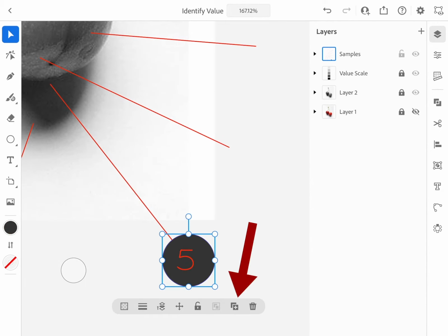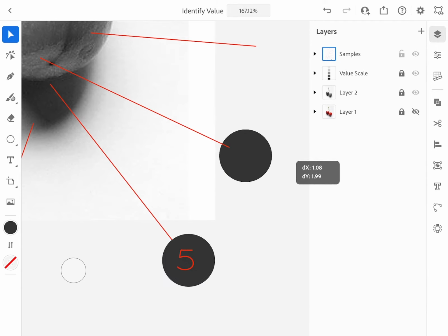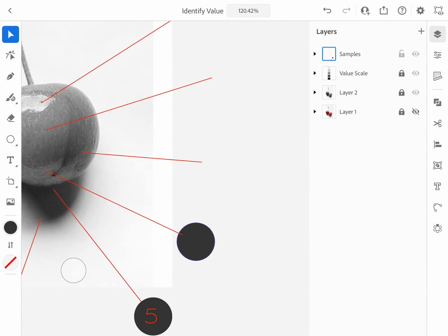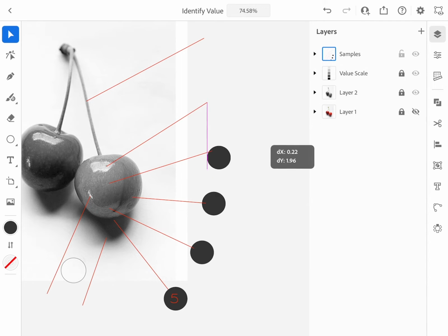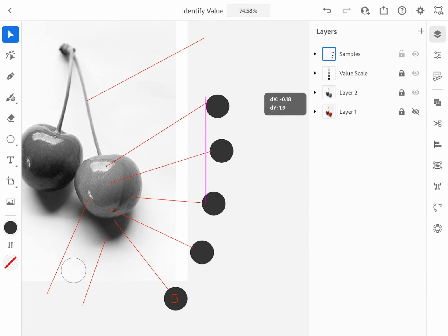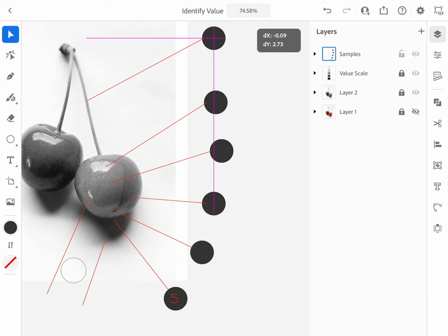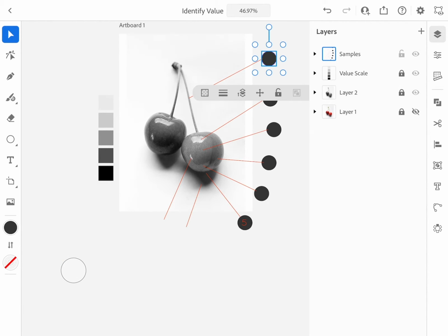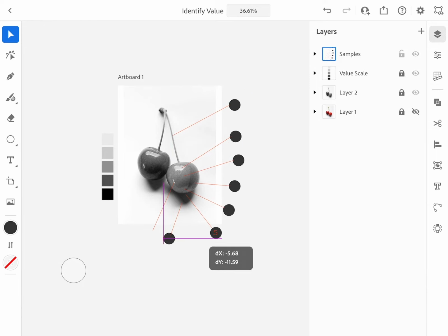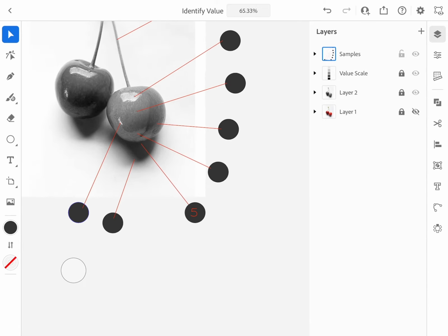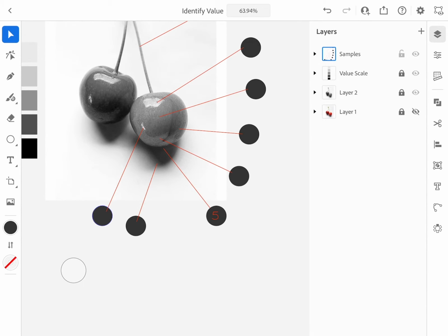Then I'm going to grab the selection tool, select the circle, and now I'm just going to duplicate it and drag a duplicate to the ends of each of these lines. Again, this is a little faster than trying to draw an individual circle every time. They're not the correct values yet, but I'm just selecting the circle. That little plus symbol you see in that little pop-up menu, I'm going to just select it and drag, and it's going to create a duplicate. And then you can reposition it. If it's not quite perfect when you reposition it, just drag that little move arrow next to the lock button, and you can position it wherever you'd like.